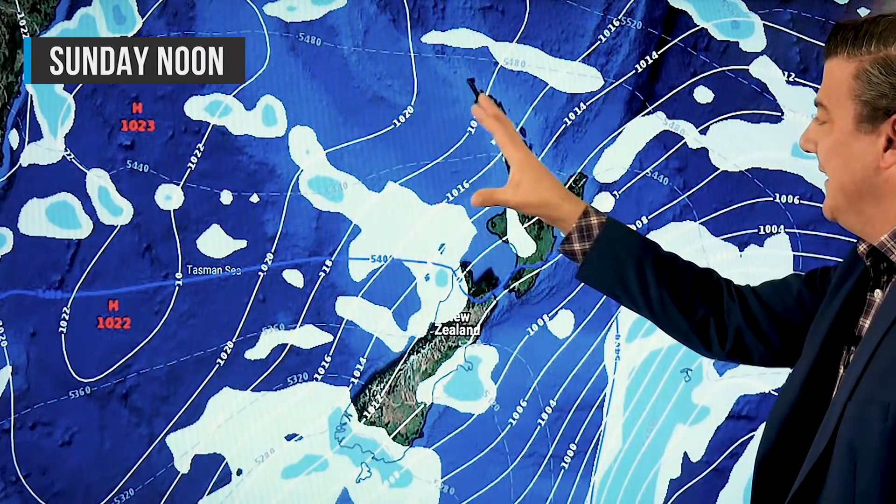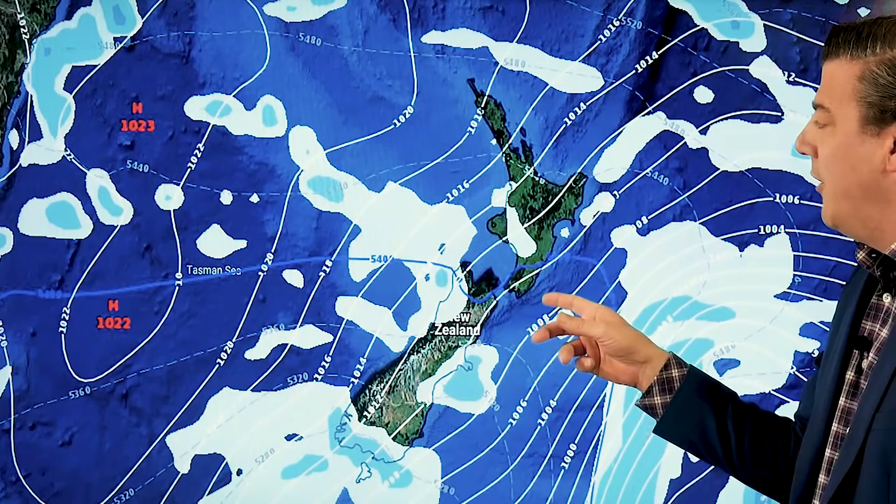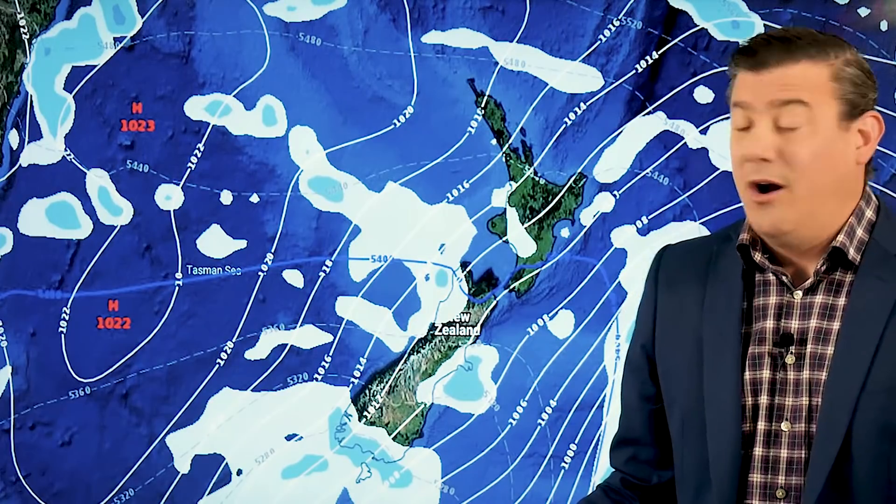Those showers might even still be feeding into southern Wairoa by Sunday, easing somewhat for a time. But there's another southerly surge — that blue line is a sign that on Sunday temperatures get lower, dropping around the South Island and the lower North Island. Nothing too much going on; it's just a little bit windy with a few showers, but nothing stormy.